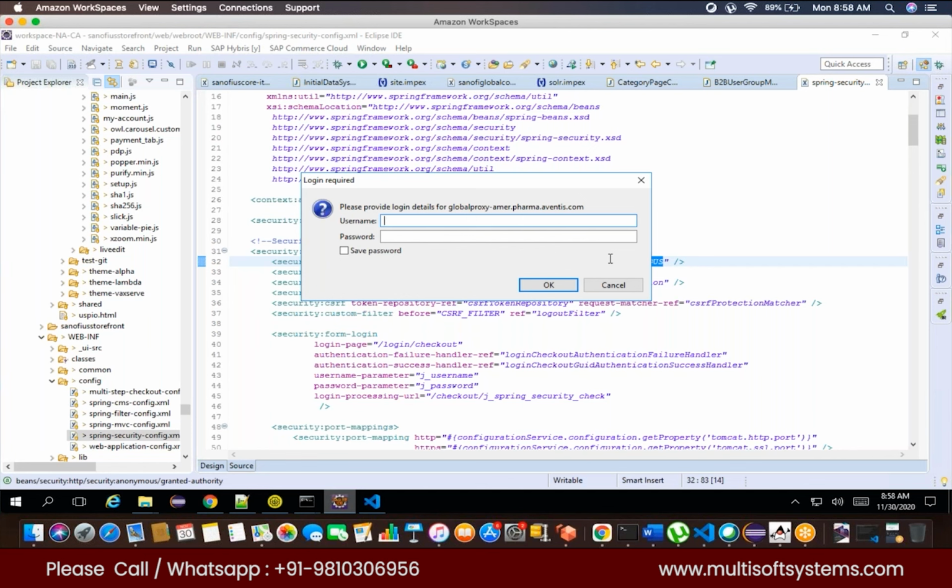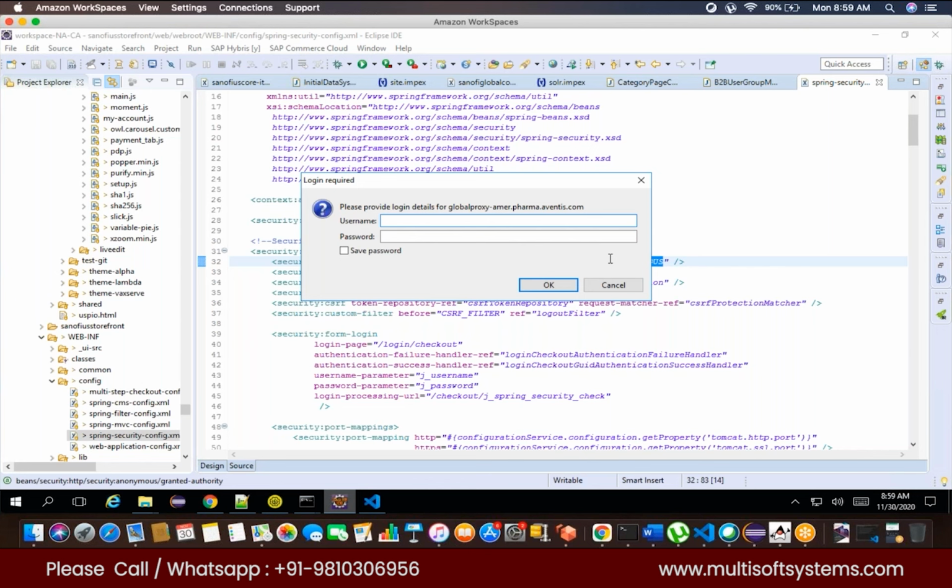And the first thing, even for an anonymous user, we need a Jalo session. If you don't have a username and password, how is the Jalo session created? If you came into the site, you didn't log in, but you are accessing a PDP page or PLP page, even then it should know whether you are accessing from US, Canada or UK. It needs to know these details, because only then will it show US pricing or Canada pricing and the related price or currency changes.